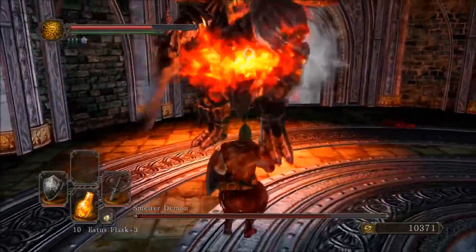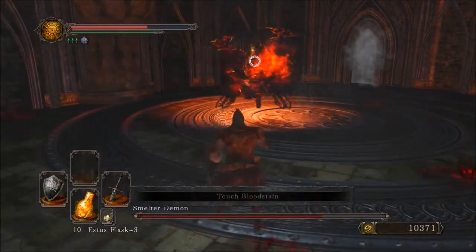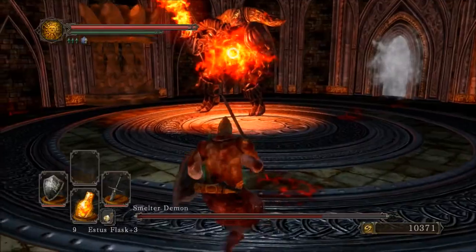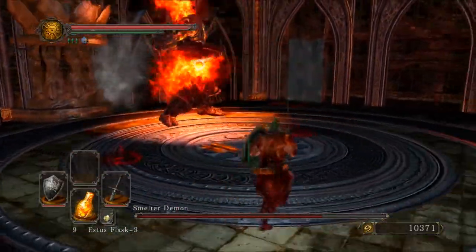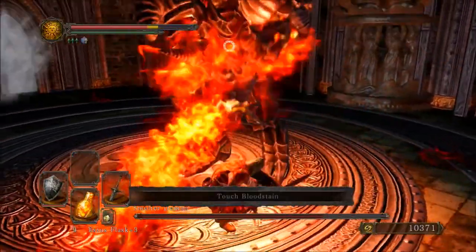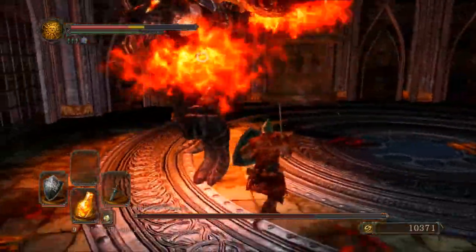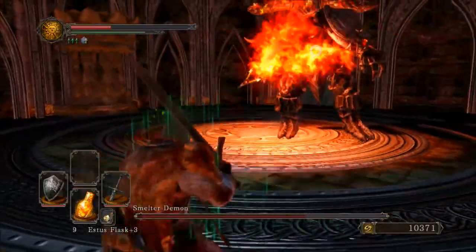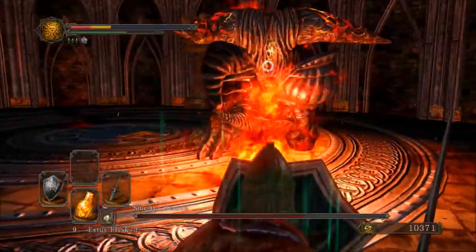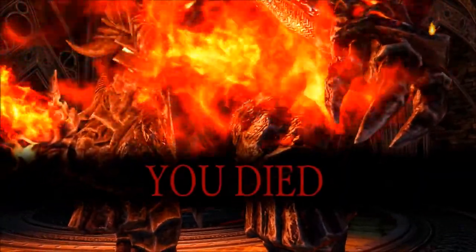Taking annoying fire damage from him. It's nice having 11 flasks, though, I'll tell you that. Tapped the wrong way. That hurt. Man, he is something else. He is so hard, dude. Like, it's almost unfair. Like, really.